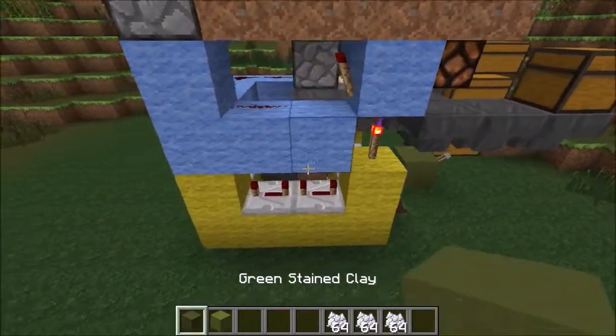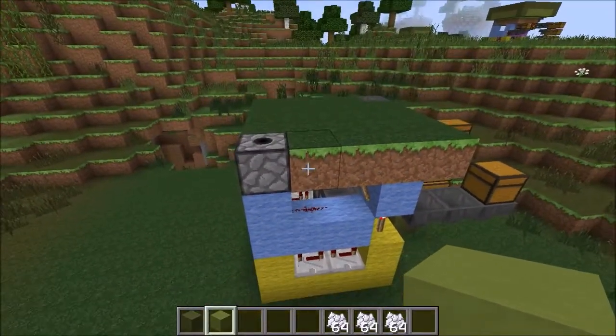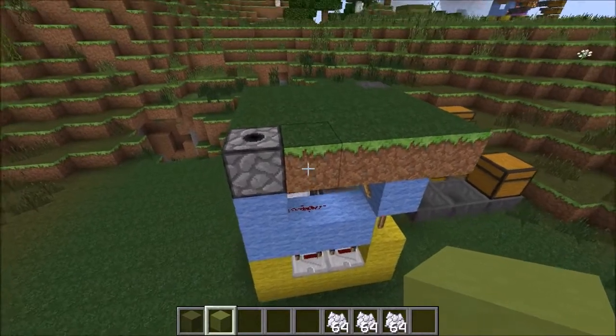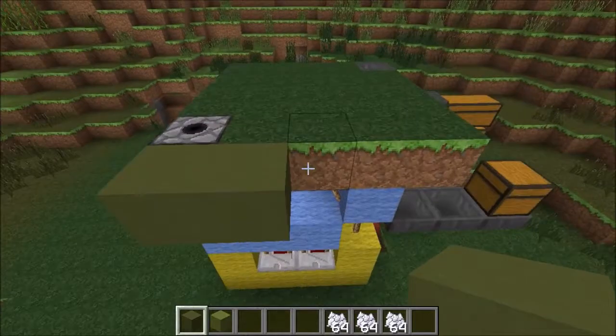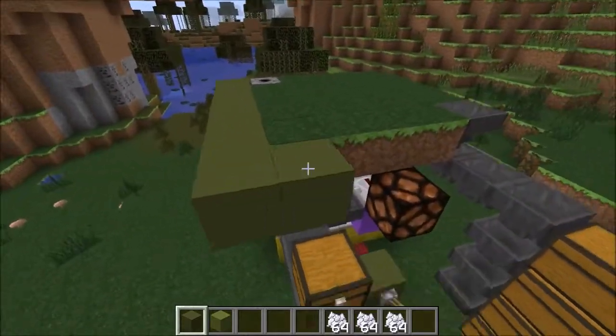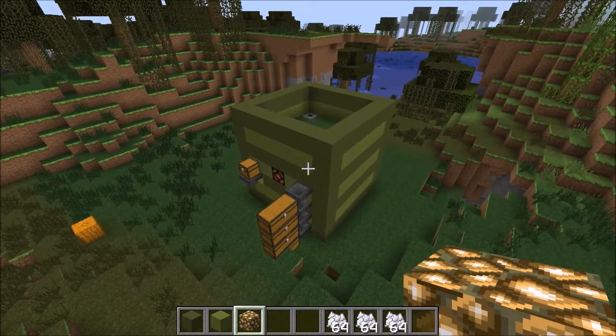I like to use green stained clay and lime stained clay because you can make a really nice pattern with it. I usually start here with the green stained clay and then work my way up and down from there. So as you can see, I've covered everything up.